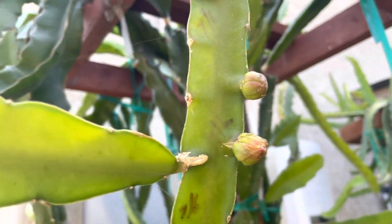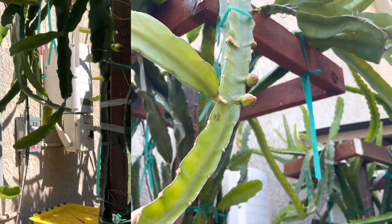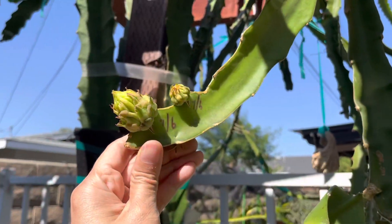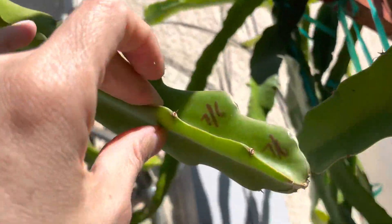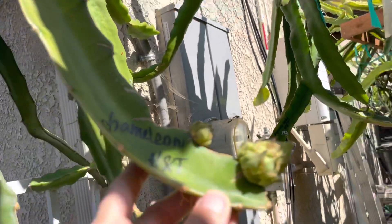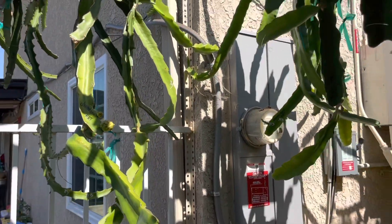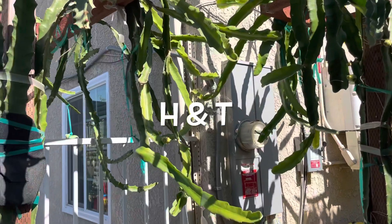Today is July 20th — about 14 days after applying the flower enhancing solution. Out of the five nodes from the Chameleon, only two made it to a good-size bud. Out of the three nodes of a Jay White, two made it to good-size flower buds. So about 50% success rate — at least it's still working. I'm not sure yet if they'll become fruit, so it's still in process of testing. Hopefully I can show you the flowers in another few weeks. Thank you and have a nice day.